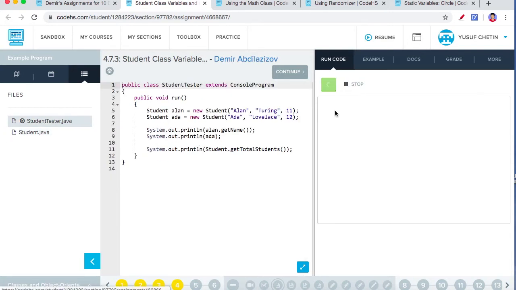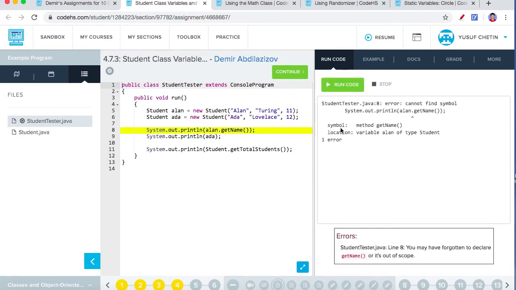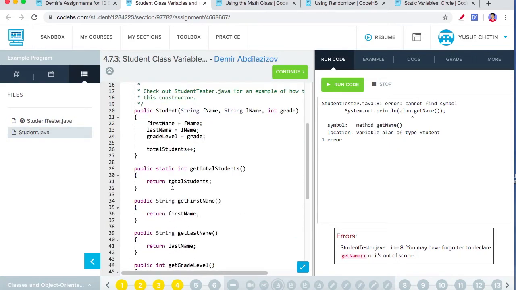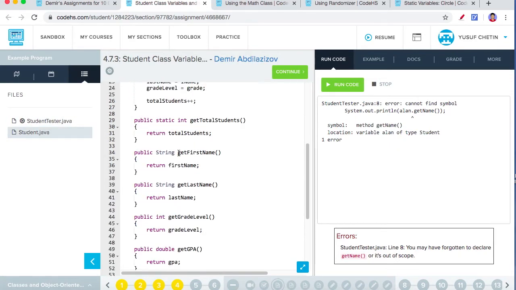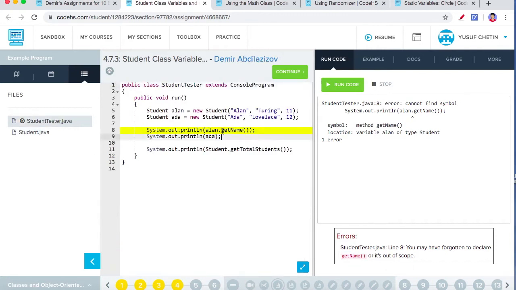So let's run. Alan gets name. What was the first get? First name, not name. Let's copy this and change it to first name. All right.